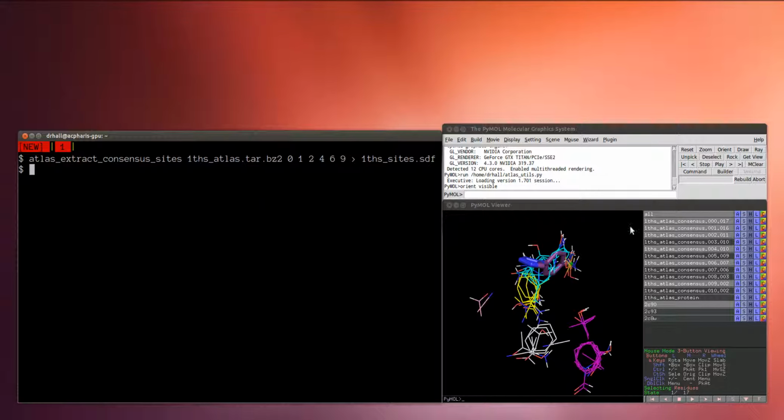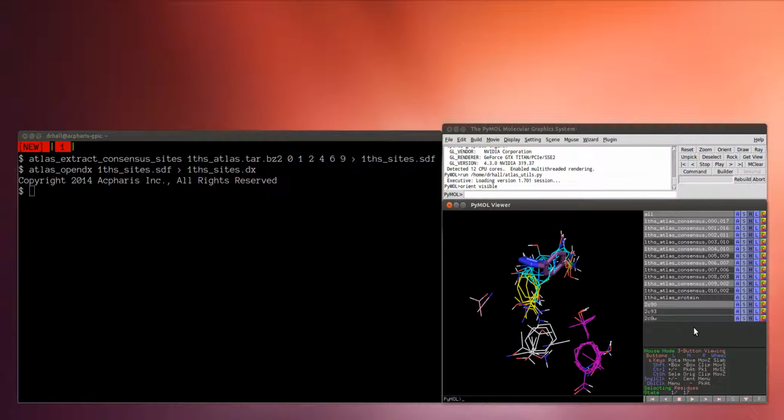So we have 0, 1, 2, 4, 6, and 9, and we've directed that into an SDF file. The next step is to use our Atlas OpenDX tool with this SDF file, and we can send the results into a DX file. So now I've created this DX file.